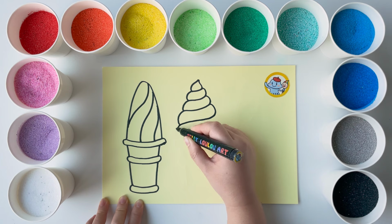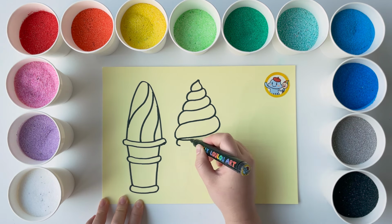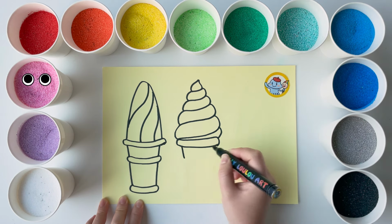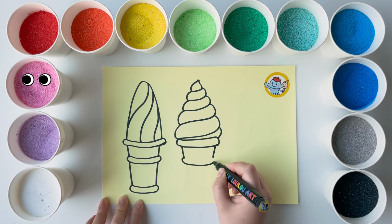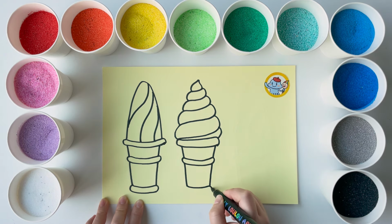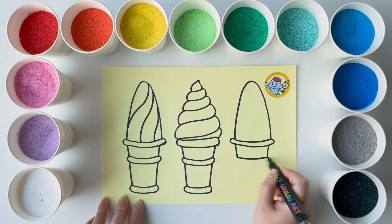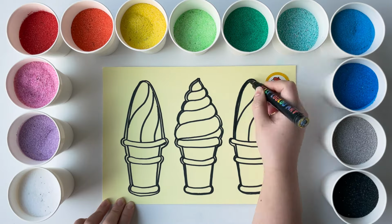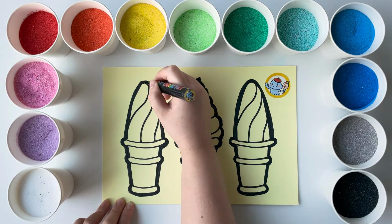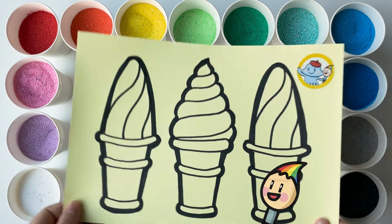Let's get imaginative. If your ice cream cone had a voice, what do you think it would say to you? I'm the sweetest treat in town, ready to make you smile. That's adorable. What do you think your ice cream cone would sound like? Silly, serious, or super excited? Wow, cool.